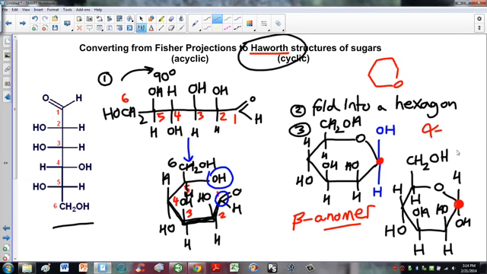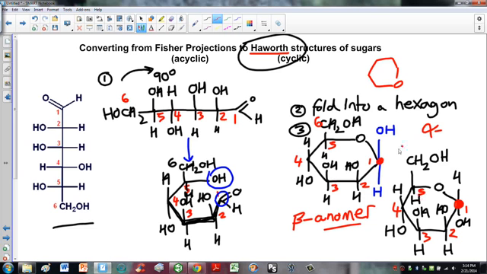So those are the three steps to take an open chain acyclic Fischer projection. You rotate it 90 degrees, you fold it up into a hexagon, and then you join these two up and you put the OH on either carbon. Just so everybody is sure, I'm going to label these carbons so you guys can see the numbering has not changed at all from any of these structures. Here it was 1 to 6. When we folded up, it was 1, 2, 3, 4, 5, 6, and it still is 1, 2, 3, 4, 5, and 6.